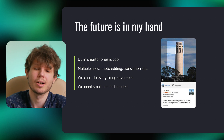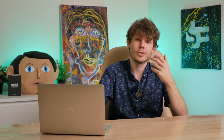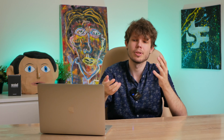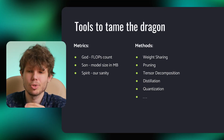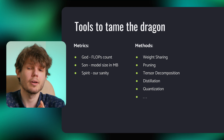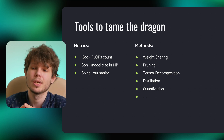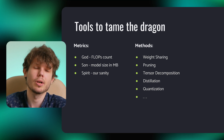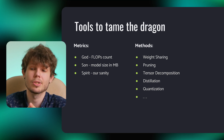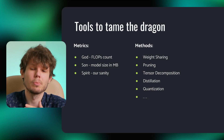Besides, mobile phones have harsher space restrictions, so large models might take too much of it. Even though deep learning might seem like a fresh field for machine learning research, it started quite a while ago — mostly theoretical, though, due to the computational power limitations of the time. So researchers have found lots of ways to compress a network. Some of them keep the original structure and only modify the weights, and some of them modify the structure by removing some of the layers entirely, for example entire filters in convolutional neural networks.